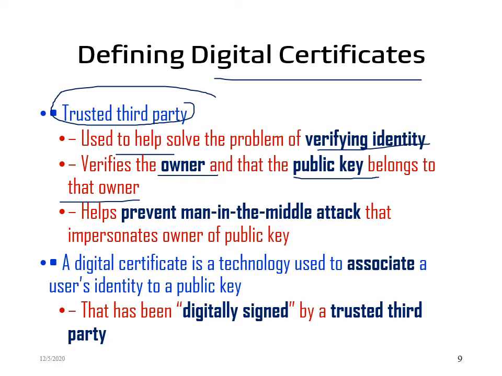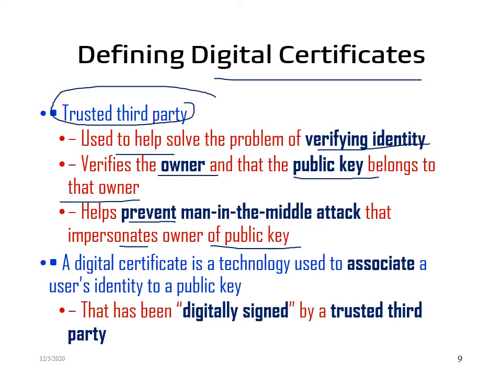It is used to solve the problem of verifying the identity. It verifies the owner, who is actually sending that particular message, and also that the public key belongs to that owner. It also verifies the public key which belongs to that verified owner. So it helps to prevent the man-in-the-middle attack that impersonates the owner of the public key, which we discussed in the previous slide.